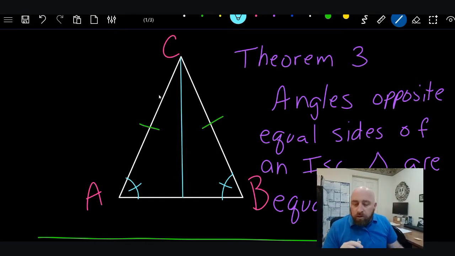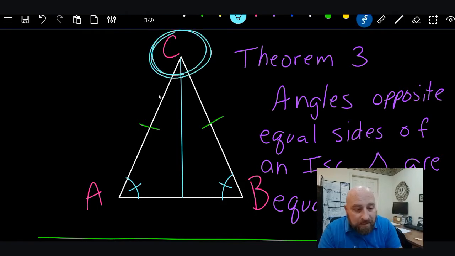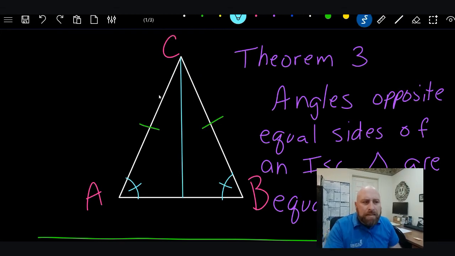Now, typically when you draw an auxiliary line in a proof, you dot it. I'm not going to dot that line, but if you look in your book, the line is dotted. The reason they dot the line is to show that it wasn't there when they started. I'll draw it in a different color; it's blue on my screen. So we drew that line. How did we draw that line? We bisected angle C. That's the line. How did we bisect angle C? By using a construction that we learned.